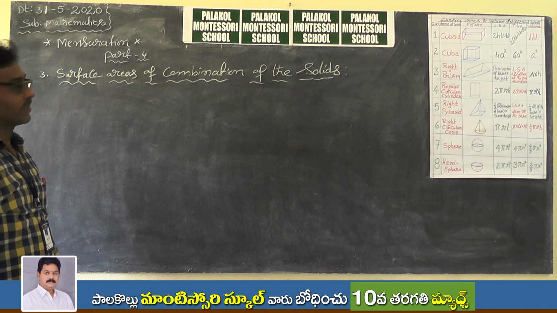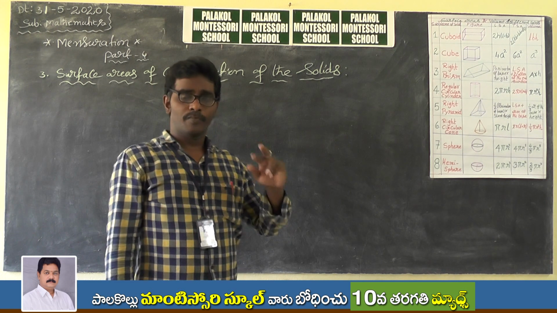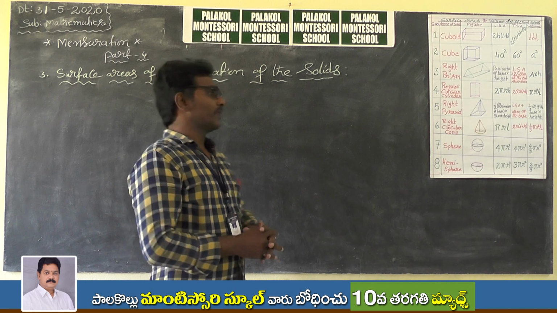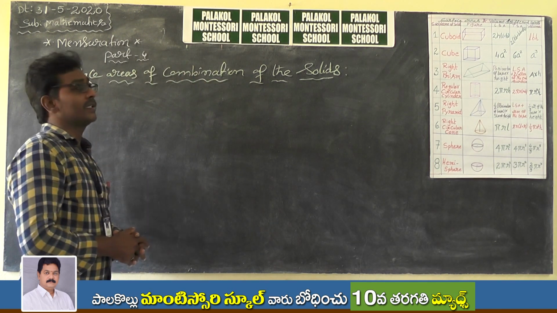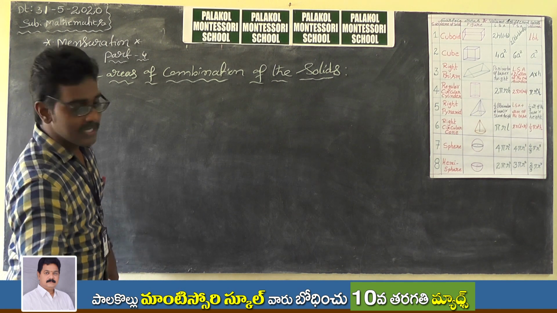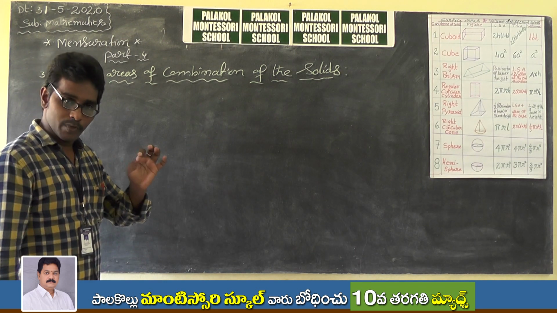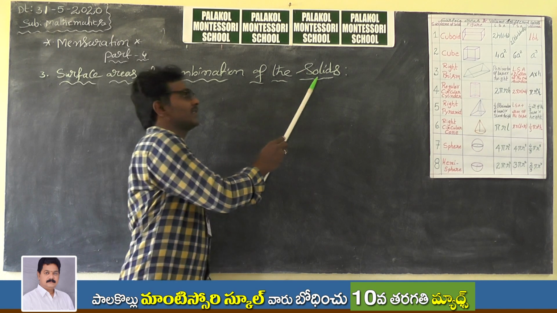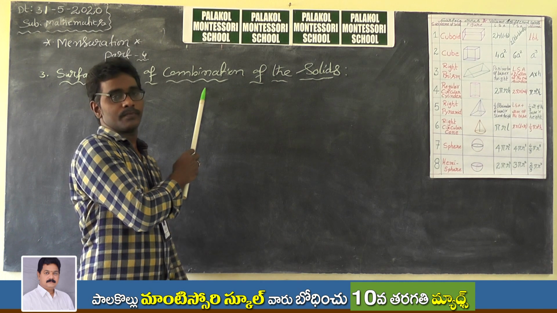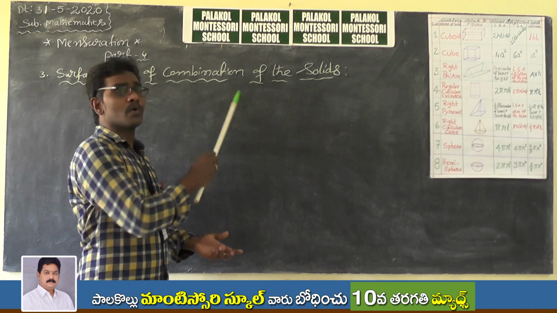In this session, this one also depends on the first two sessions, I mean part 1 and part 2, because they cover the formulas. In this, keep some steps in mind. In the sum, first find out what type of solids are given and what the combination is. That's the first important step. Next, immediately remember the combination of solids forms.